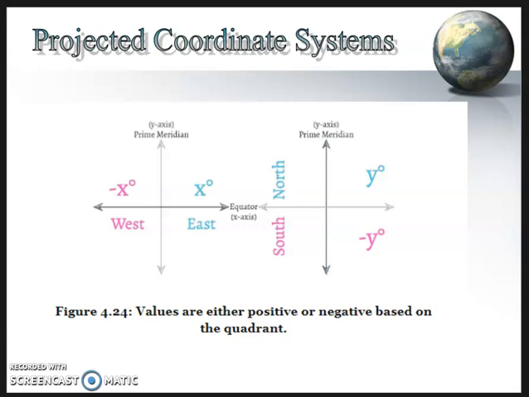The x-axis represents positions in the east and west directions, while the y-axis represents positions in the north-south directions. When converting latitude and longitude into Cartesian coordinates, the grid is divided into four quadrants, using the equator and the prime meridian as the x and y axes. You then assign negative numbers to west and south latitude and longitude coordinates using decimal degrees. However, many projected coordinate systems do not use latitude and longitude and take measures to avoid negative numbers.